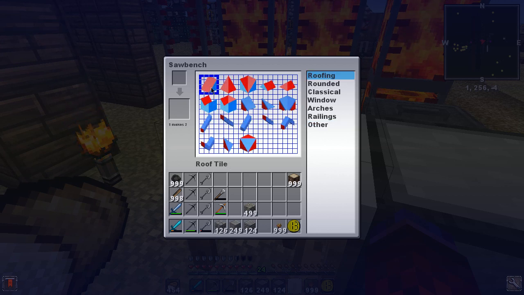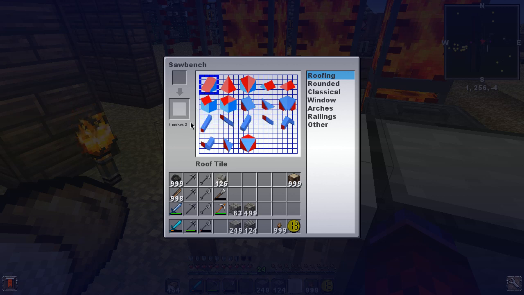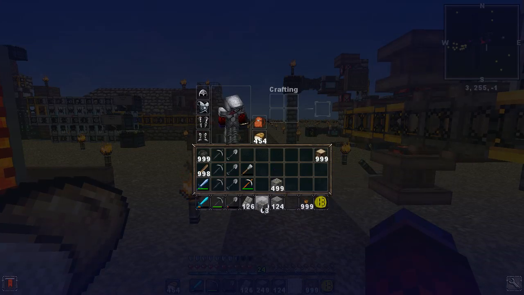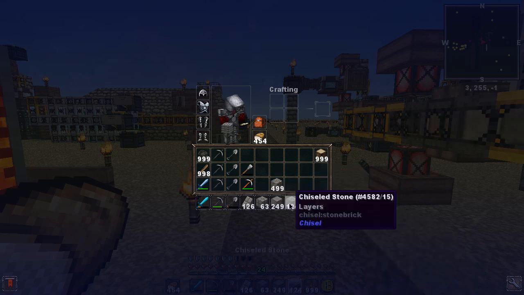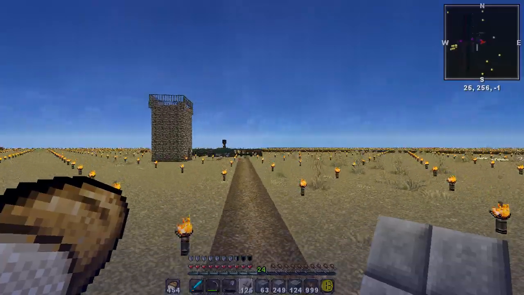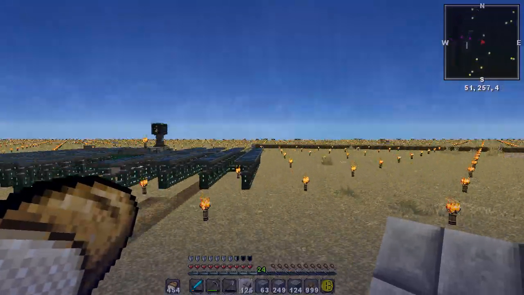It's roofing. It doesn't need to be roofing, but I want it to be roofing. Okay, so we'll just do 63 of these, like... That should cover most of what we want. Maybe not. I don't know. We'll work on that. It's not going to be a perfect circle, obviously. It's going to be close to a perfect circle.